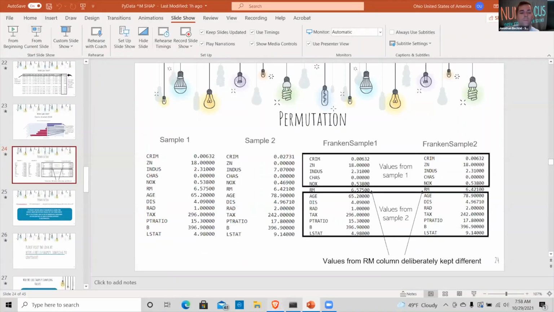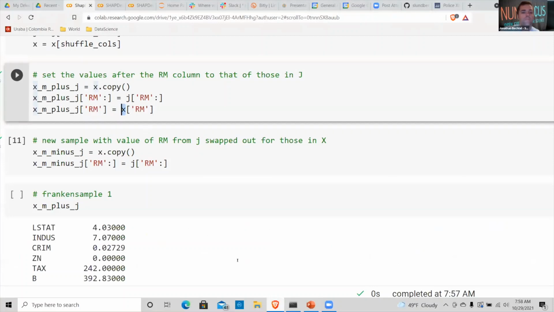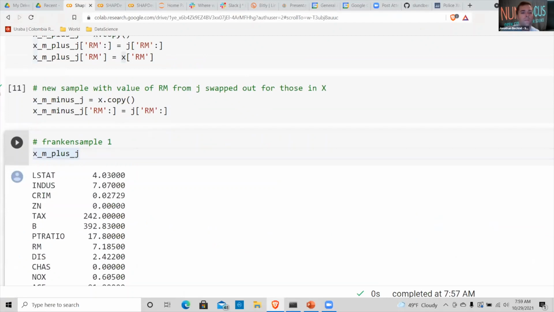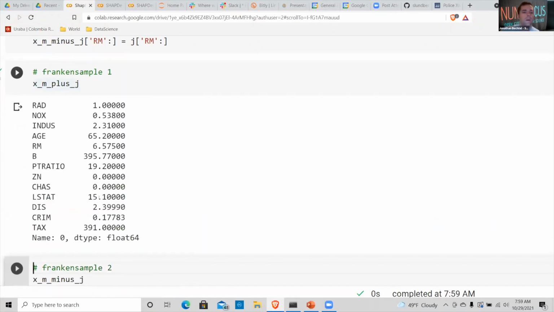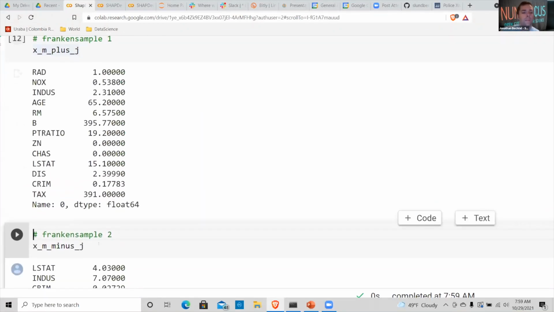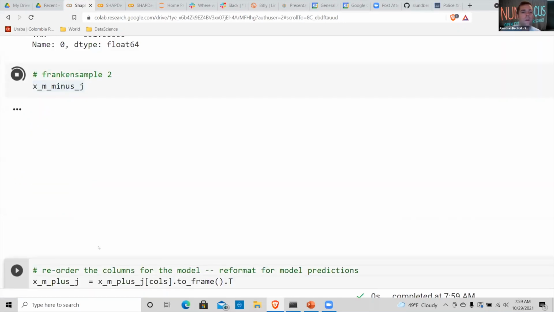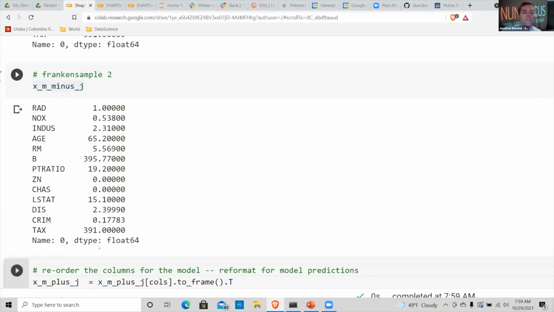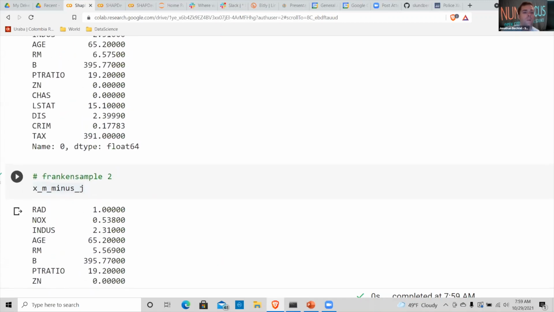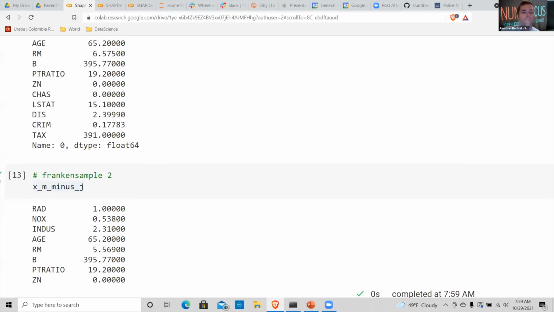These are our two values. If we want to inspect them, we can. They have shared combinations of the two individual samples, but the values for room are deliberately held separate.